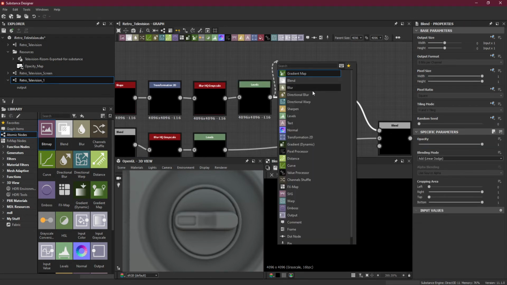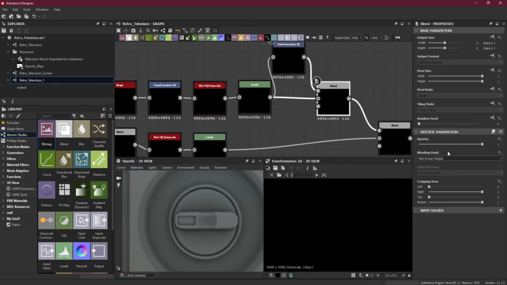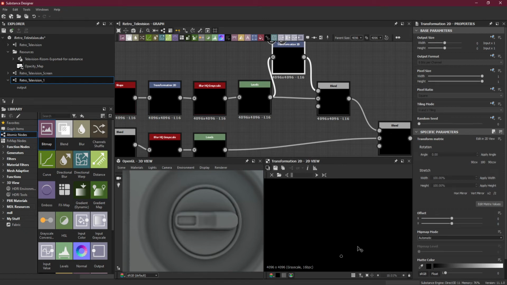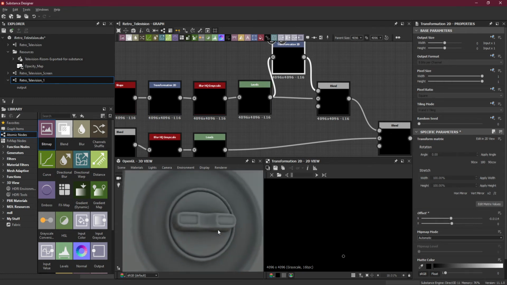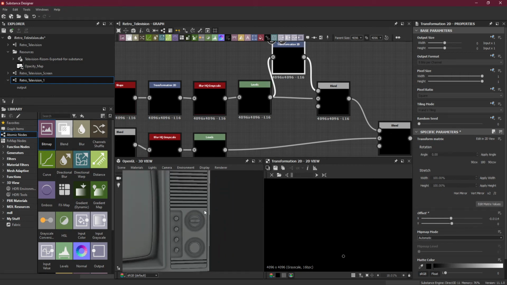So I will add a transform here. And instead of copy pasting, I will use a new transform here, and I'll just move it. One issue here is that the levels are too low, so we cannot see it. But I'll just eyeball it and move it with the arrow keys on the keyboard, so I can move it to the right spot. Because the levels are too dark right now, as I don't want the higher value, that's why we can't see it. So we are done with this part here.